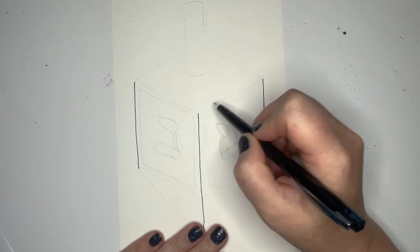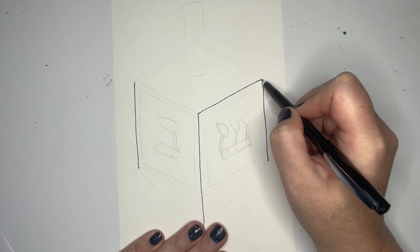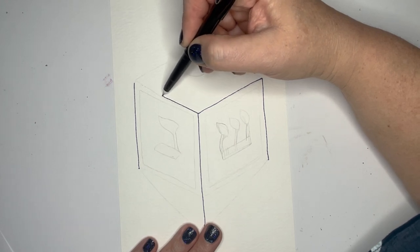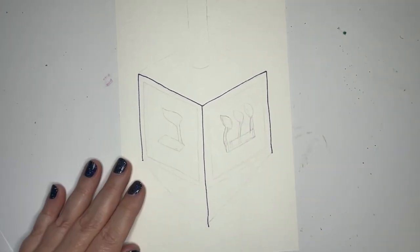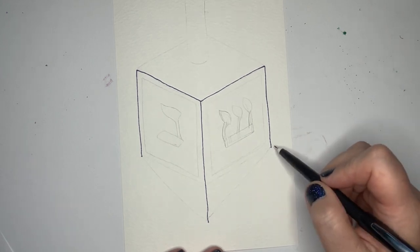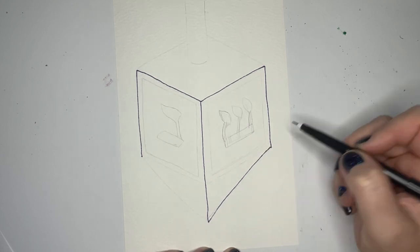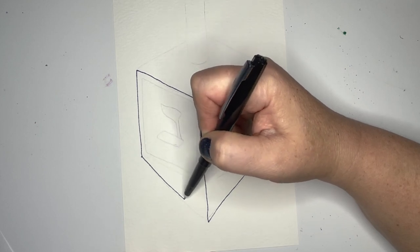Now let's connect this to this. So we're gonna go simply there. And then we'll do the same on the other side. So let's connect from that center out to the top of that line on the side. Then we can go from this line up to this corner. Mine got a little pointy. Oh well, it's just how it's gonna be on this dreidel.